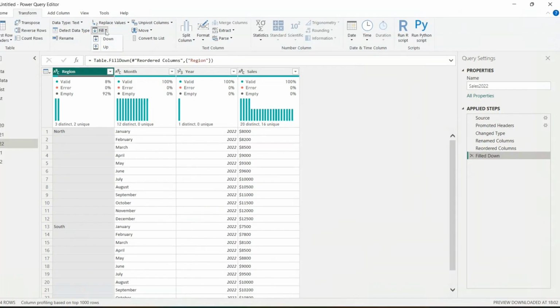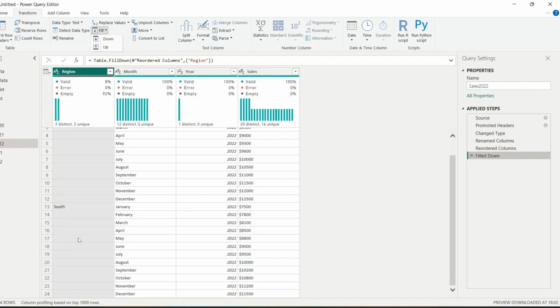That means by selecting Fill Down on a particular column, a value will replace all null values below it until another non-null value appears. When another non-null value is present, that value will then fill down to all the null values. So here, that is what we want. We have to fill this North until we find the South. Again, that South has to be filled to all the other blanks.